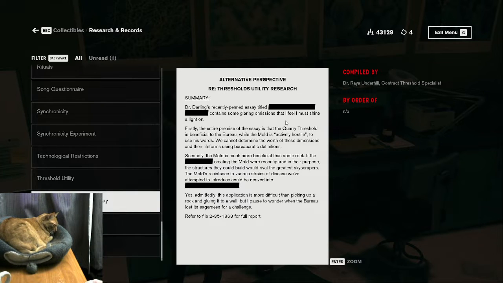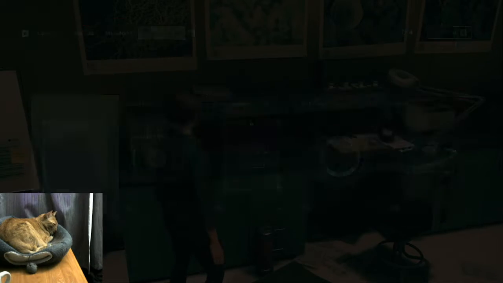Secondly, the mold is much more beneficial than some rock. If the organisms creating the mold were reconfigured in their purpose, the structures they could build would rival the greatest skyscrapers. The mold's resistance to various strains of diseases we've attempted to introduce could be derived into medicine. Yes, admittedly, this application is more difficult than picking up a rock and gluing it to a wall, but I pause to wonder when the Bureau lost its eagerness for a challenge.